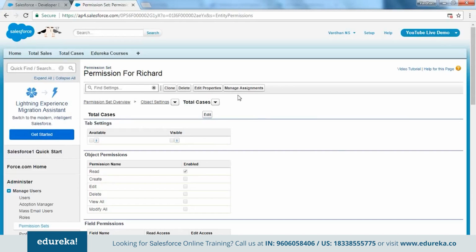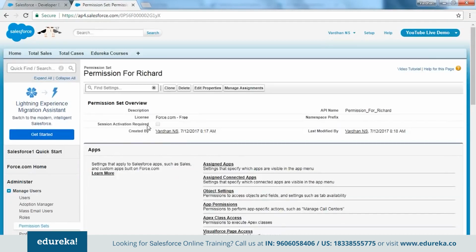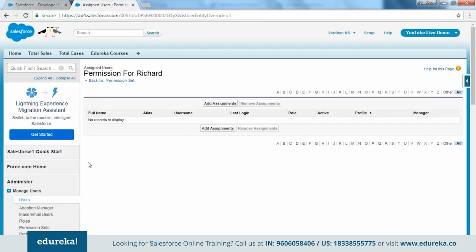So if you want to assign permission sets to a user, then you have to click on manage assignments. Right now, I have created a new permission set for my profile, whose name is force.com free, which has this license, and under this force.com free, I need to manage assignments. So to do that, you have to click on manage assignments over here, and right now there's nothing to display.